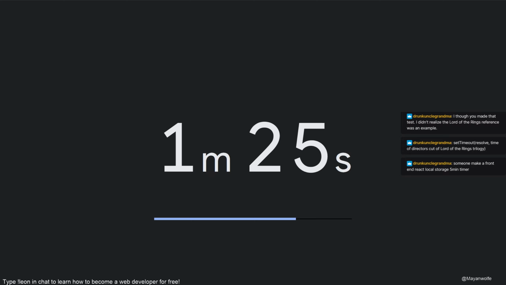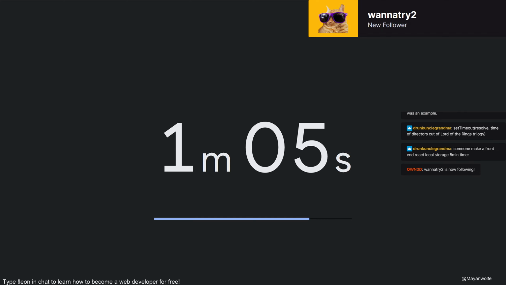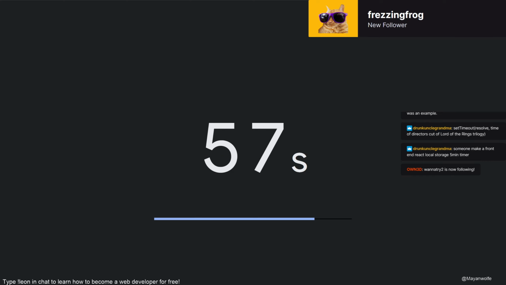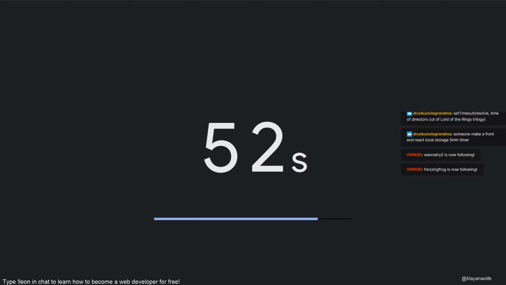All right, so we've still got about a minute and 30 seconds left in the break, but I do have something I want to show you guys when we get back. You know how in Japan they have Kit Kats and all sorts of crazy flavors? Well, it's coming to America too. Not in Kit Kat form, but in Twizzler form. I can't wait to show you. It's just the wildest thing, and I love it so much. Oh, thank you for the follow there. And Fezzing Frog, I'm glad you're excited to hear about Twizzlers. Thank you guys for the follows.